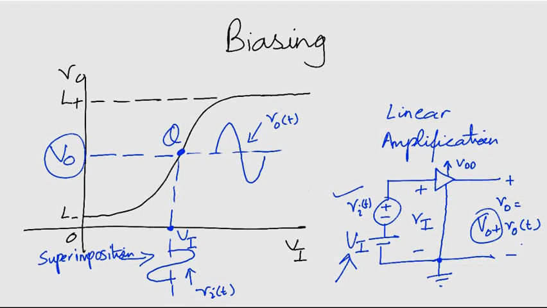The instantaneous input vI, that is any point on this graph, is given by this formula and varies around capital V subscript capital I. That is the Q point. Tracing it here, we can determine the waveform of the total instantaneous voltage vO. If vi(t) is sufficiently small, then we see that the output does not get clipped nor distorted.